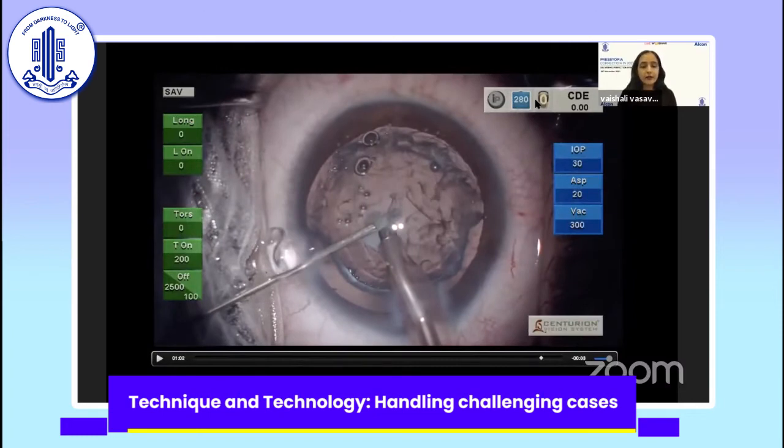So I think what we saw in this is that there are very well-defined and very sharply cut zones which can be sequentially removed. And unlike a manual hydrodelineation, either a conventional or an inside-out delineation, you are left behind with this epinucleus cushion, which is not only very thick, but it's uniform and it has very sharp edges because it's a laser cut. So it's much easier to strip off.